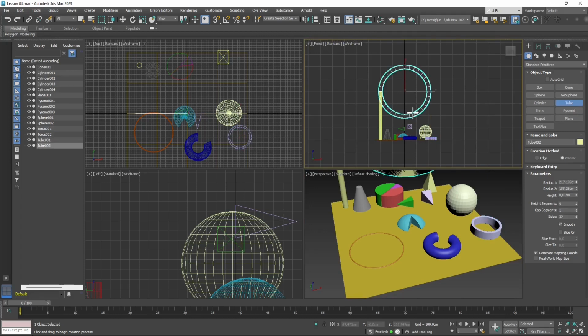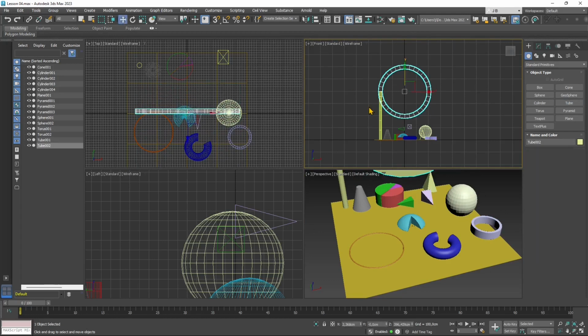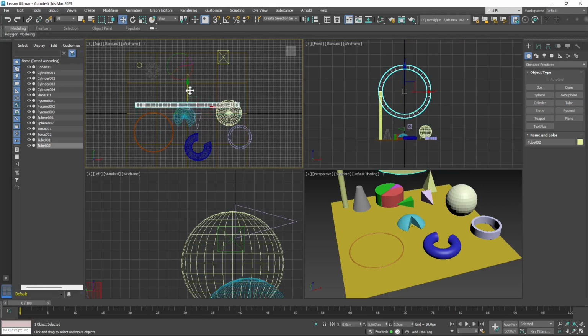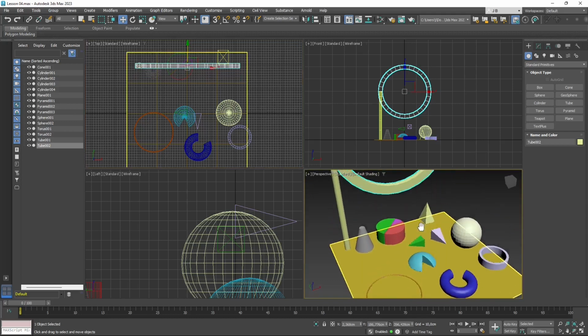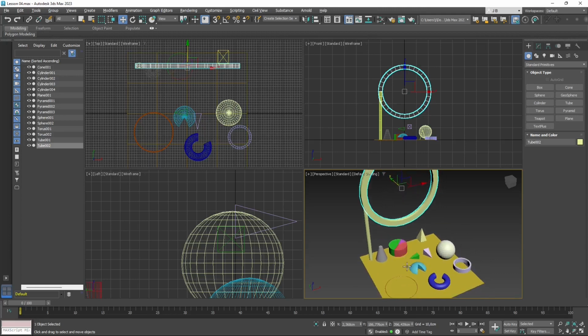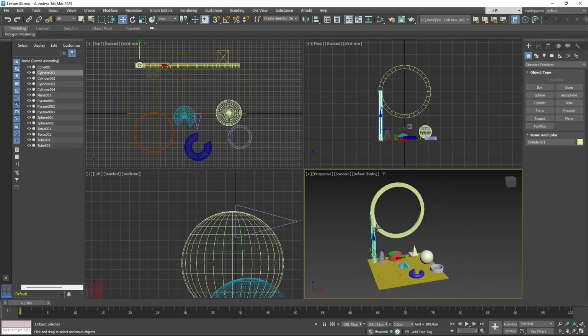So if I create the tube in this other view here, and I'm trying to place that where my pillar is. So I want to create an arc. So I'm going to place it there. I'm using the top view again. I don't want to be extremely precise so that I can work pretty fast and create my scene pretty fast. So that's my arc. Well, it's not yet an arc.